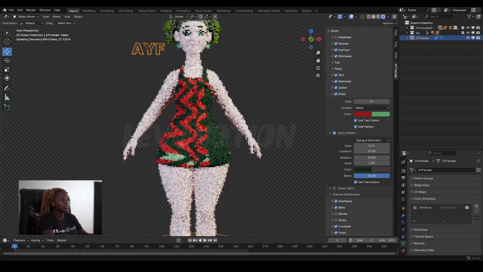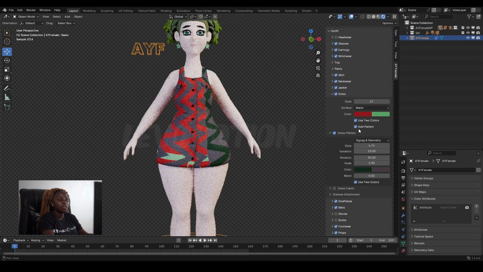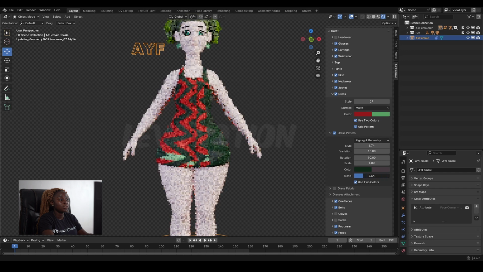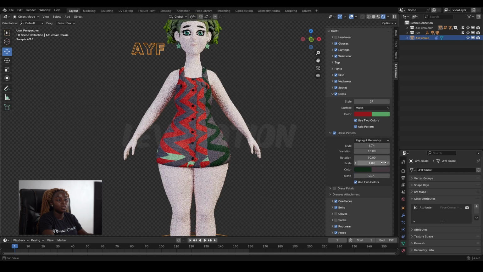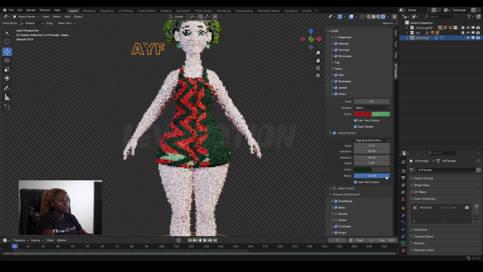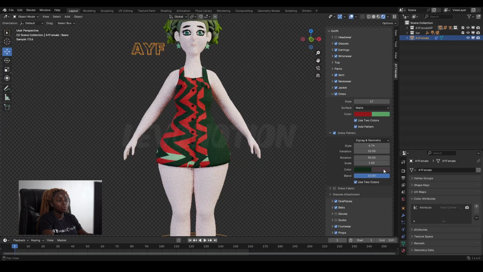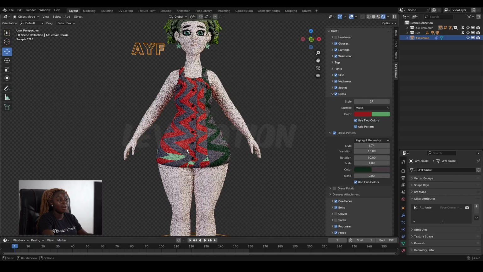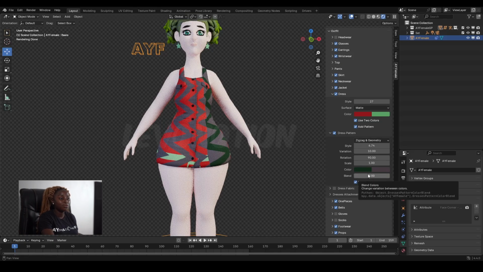So you can blend it with the original color. That's this color. You can mix them the way the color interacts with each other. That's the color of the patterns. So you can blend how they interact. So by doing this, these two colors, it's only the green that is really showing. But if you do this, you have more colors. So now you have like 4 colors: the red, the gray, the green, the light green, and the deep green. So with the blend, you can also get different variation.